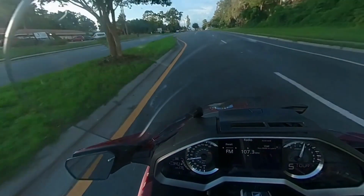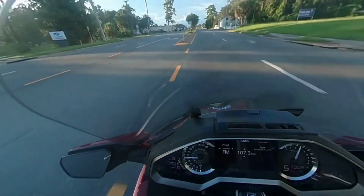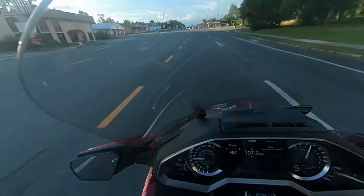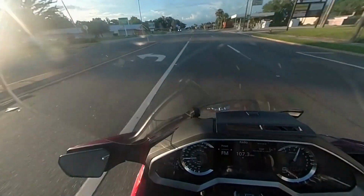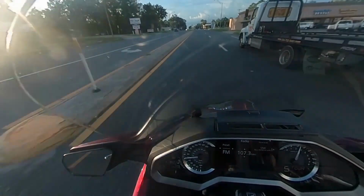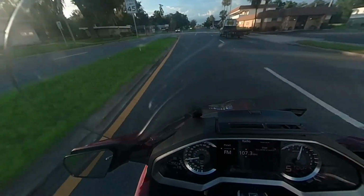So I went back and I started looking at specs, and of course the torque on the motorcycle is ridiculous, but it's interesting that when you look at the specs of these motorcycles, every article that you look at is coming up with different numbers. For the Honda Goldwing, on one of them I saw 125 horsepower, 125 torque, 0 to 60, 3.9, quarter mile, 11 seconds, a little under 12 seconds.